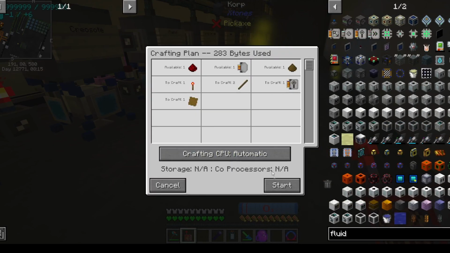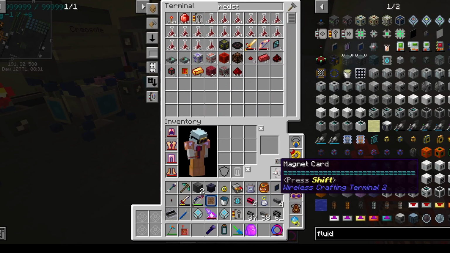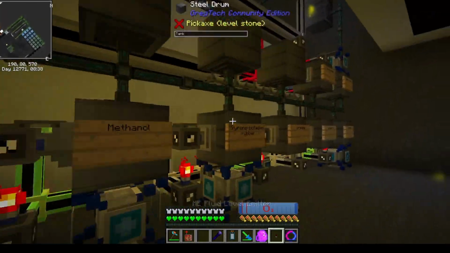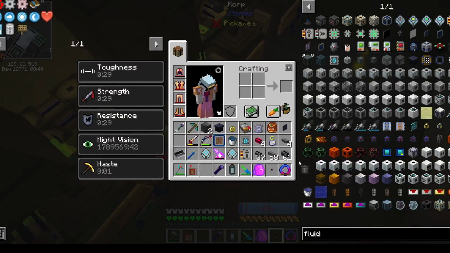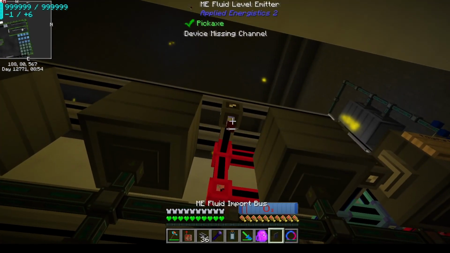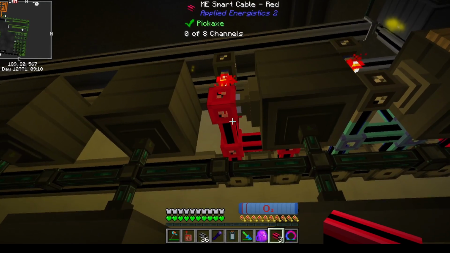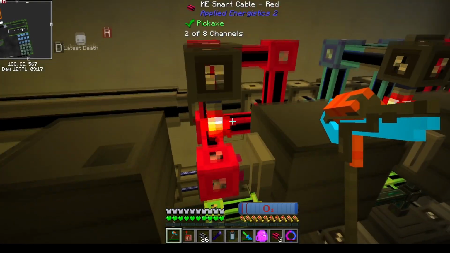We need the redstone card. But we have the important parts here, the fluid import bus. So, since we have the important parts, we can at least get the start of this stuff done. We might not be able to export it everywhere just yet. But the fact that we can import, it'll be fine.